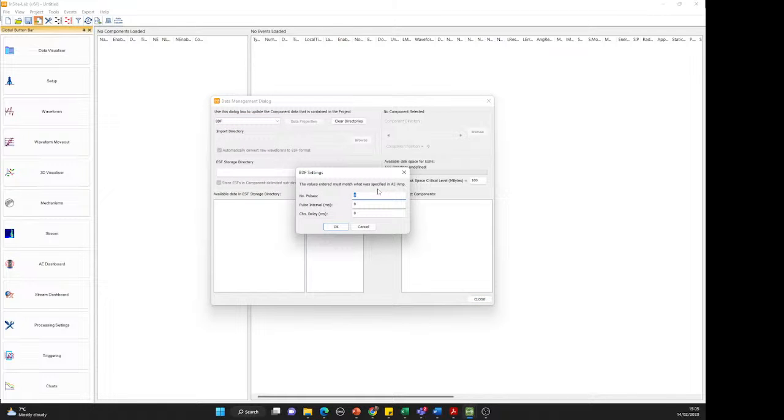You can set up if the test incorporates a mix of passive acoustic monitoring and active ultrasonic surveys. You can set up here what are the settings for these surveys, that is the number of pulses, the interval in between them, and the delay in between the different pulses.